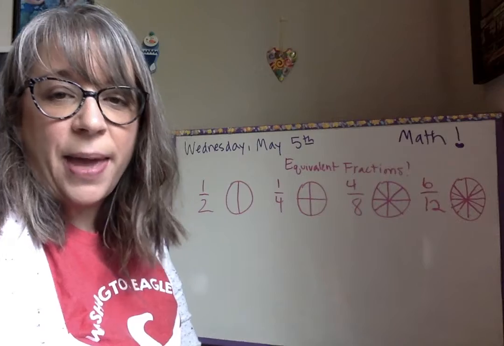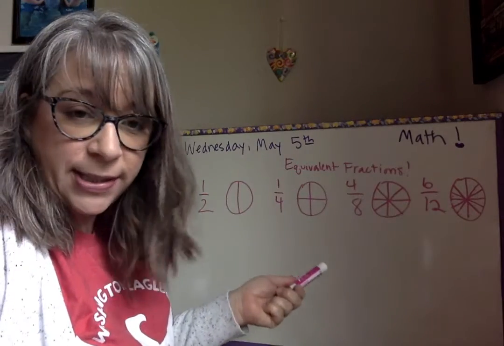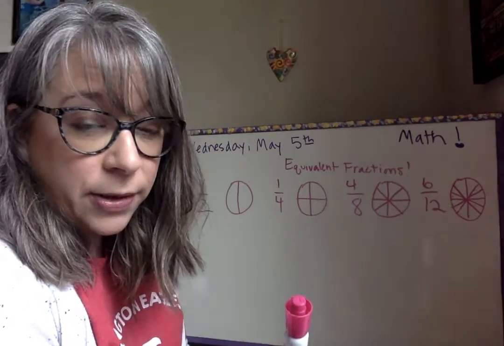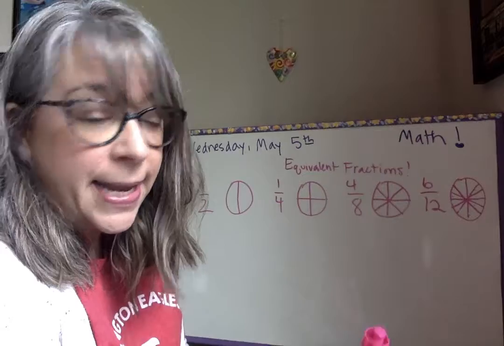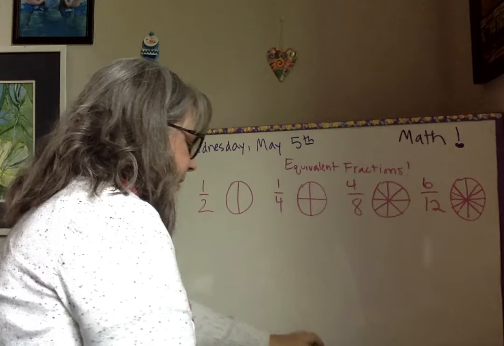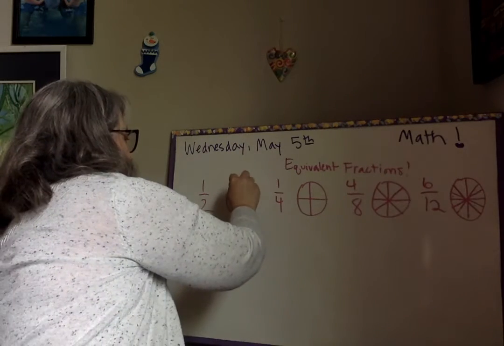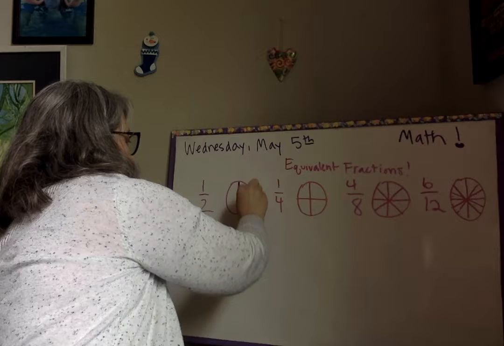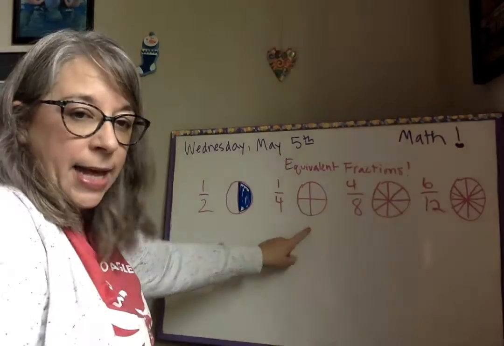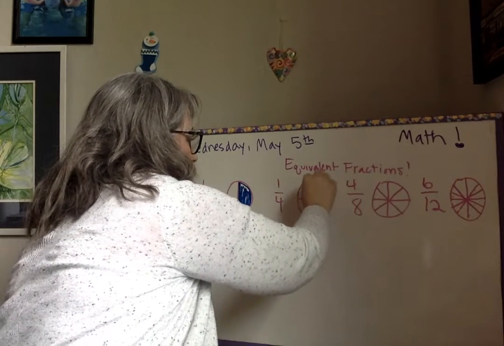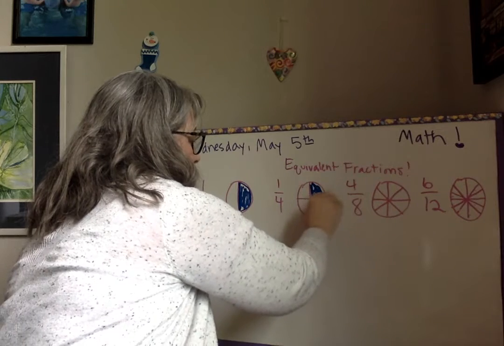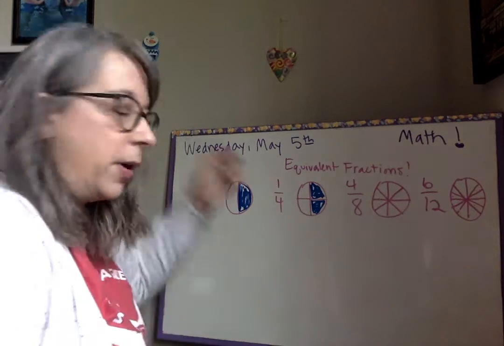It is math time, and we are working on equivalent fractions today. So I don't know if you noticed this on Monday, but when I had 1/2 up here and I divided it, we made it into a fourth. So here's our half. When I divided that into fourths and then shaded it in, you remember that?